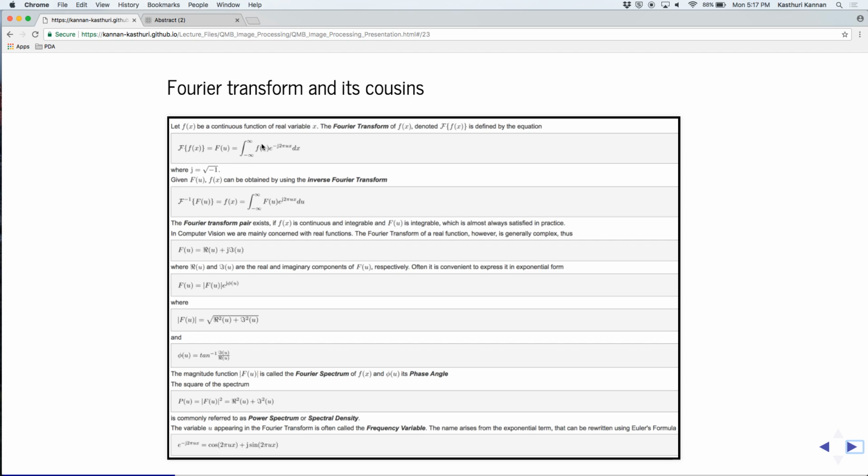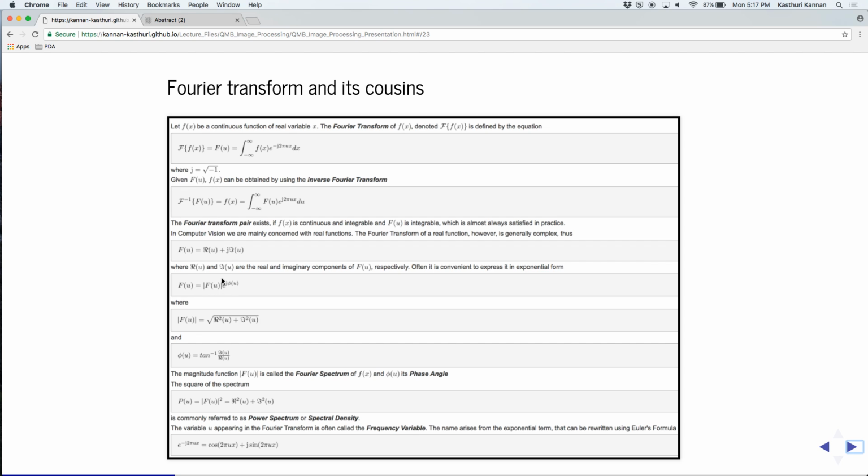And actually, if you look at it, you are multiplying by e to the power ix, which is cosine x plus i sin x. There is an imaginary component in there. So in general, the Fourier transform will have imaginary components. This is a real part of u, and this is an imaginary part of u. And in general, we denote this F of u.